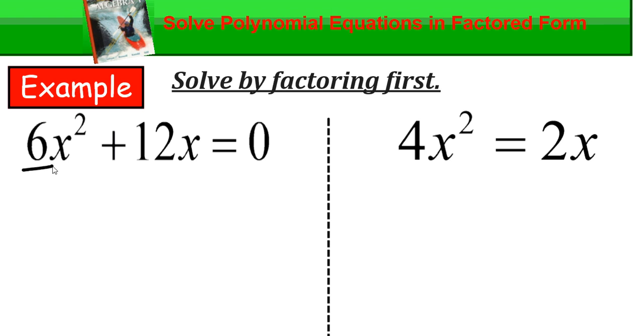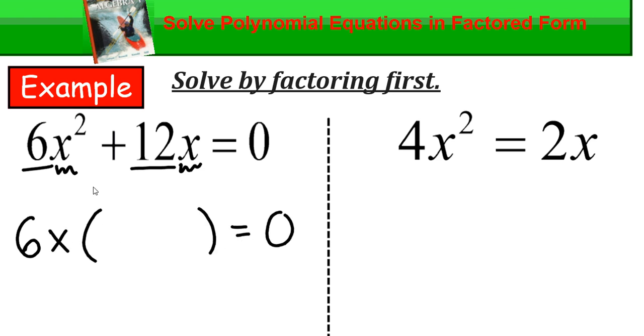If I look at the 6 and 12, what's the biggest number I can divide out? Well, that's a 6. What about x squared and x? The most amount of x's I could divide out would be a single x. In parentheses, I write what's left behind. 6 times what would make 6? So this has to be a 1x, plus, what do I have to multiply 6 by to get to 12? There has to be a 2 here. I can't have any more x's because that was only a single x. So here are my two factors.